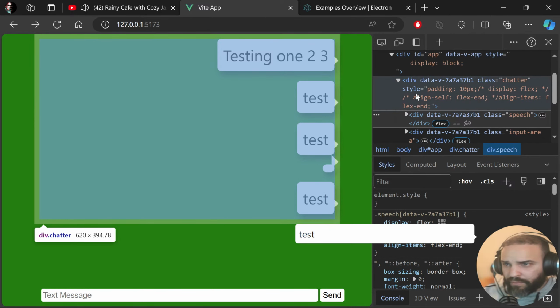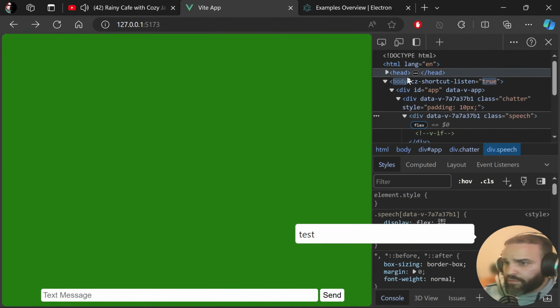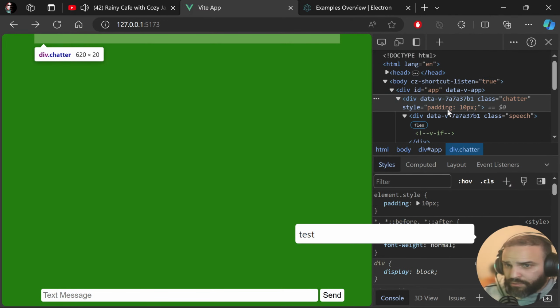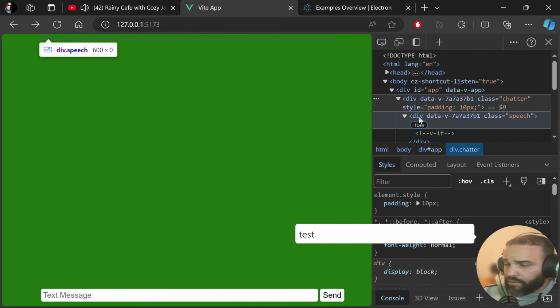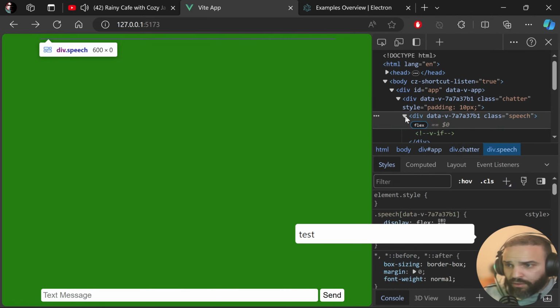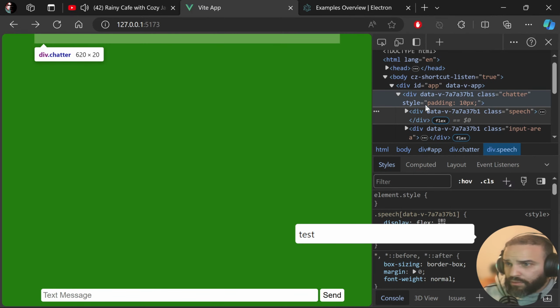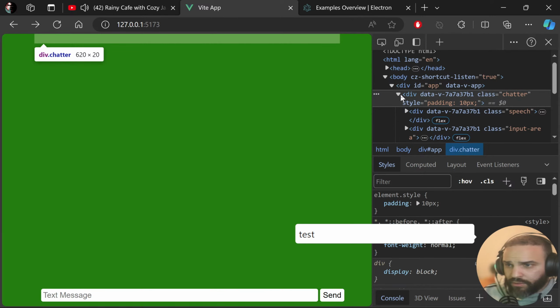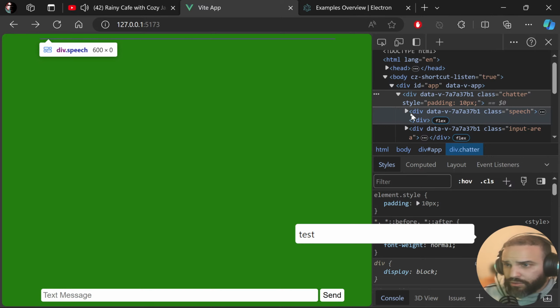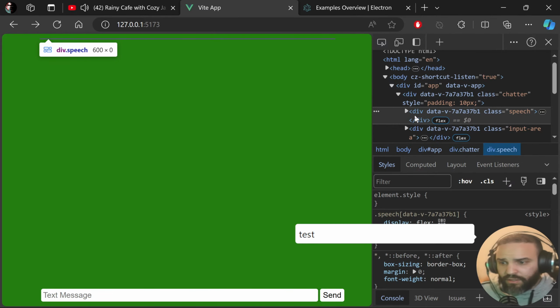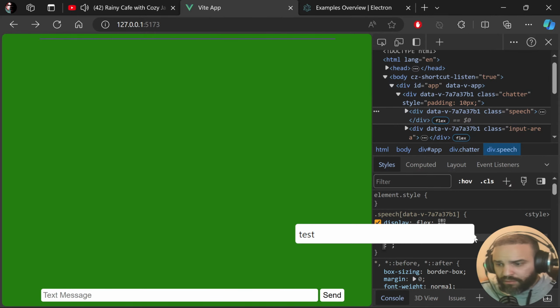Okay, I think I understand what we need to do. We need to set a height to one of these here. Maybe to chatter. What does chatter include? Does it include the typing area? It does. So to speech then, yeah, to speech. Speech needs, I think, a minimum height.